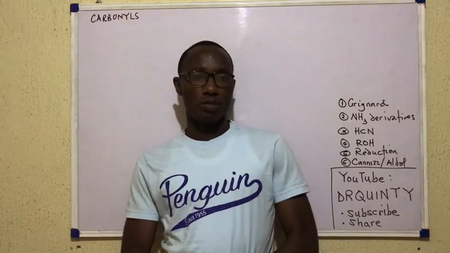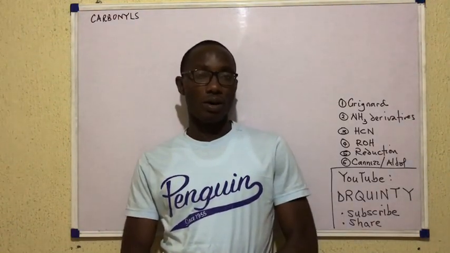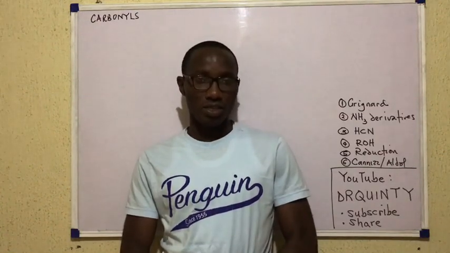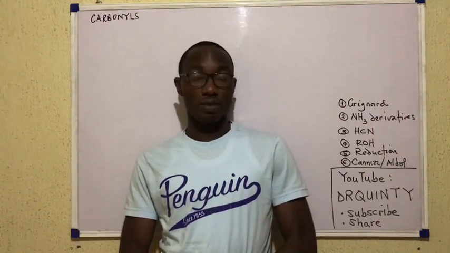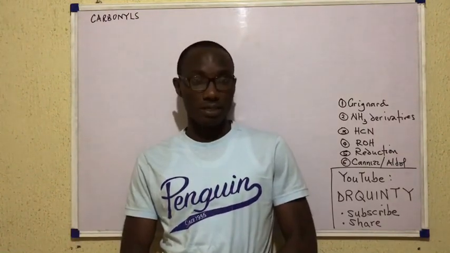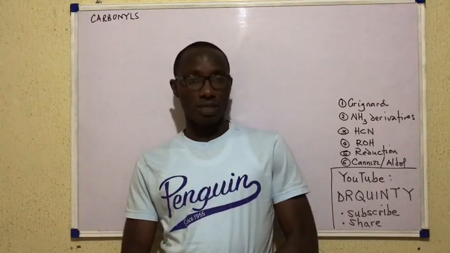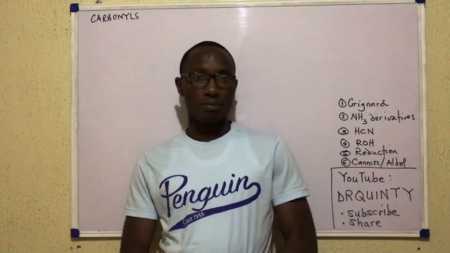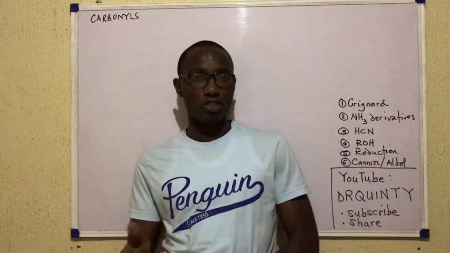So when we want to differentiate alkanals and alkanones, we would employ oxidizing agents. And we expect that these mild oxidizing agents would act on the alkanal and convert it into an acid. Then for the alkanone, the oxidizing agent, especially if it is mild, will have no effect on it. So we'll talk about how we can differentiate them.